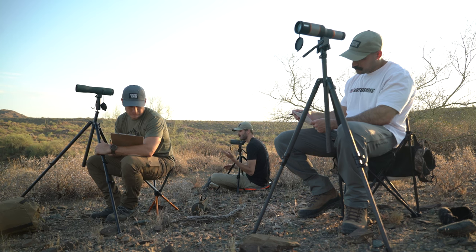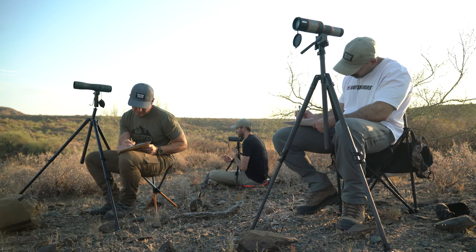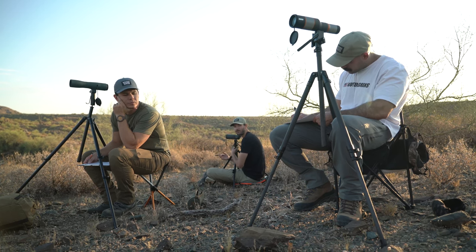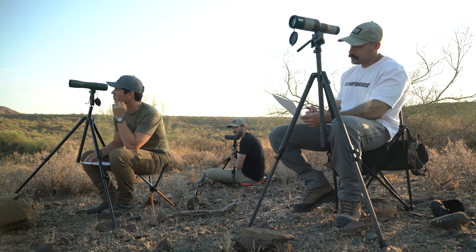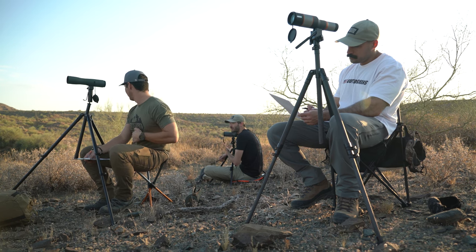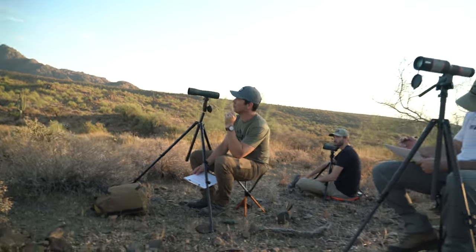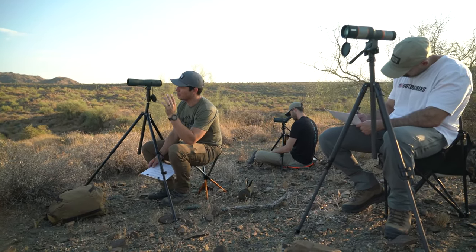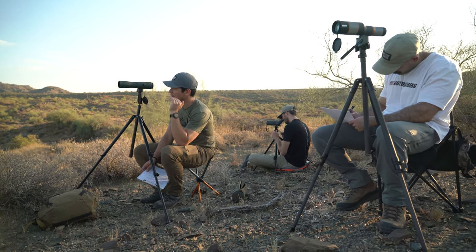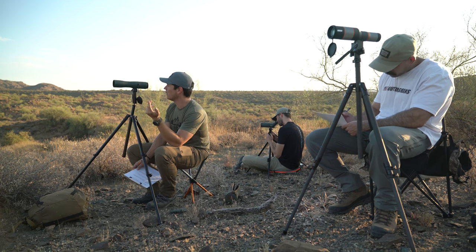But if you do get somewhere you can see and you glass something up with your binos and want to confirm — is that a bull over there? — this gives you the ability to actually zoom in, maybe take some video, and see what you're working with without sacrificing much in your pack. Two pounds two ounces, two pounds three ounces — really nothing. The spotter most of us carry most of the time is closer to double that weight, so four and a half to five and a half pounds, or carrying a big BTX at eight pounds. That's when this thing came really in handy last year: Ben and I glassed up the buck I ended up killing with the BTX at 2,000-plus yards, then once we took off after it we left the BTX. We still had to relocate him and we had this compact, and it was really nice to still be able to reach out and pick apart the terrain without having to carry the extra pound of the BTX.